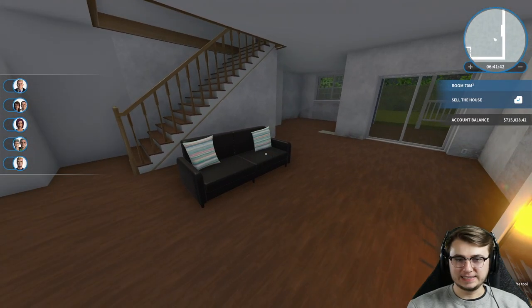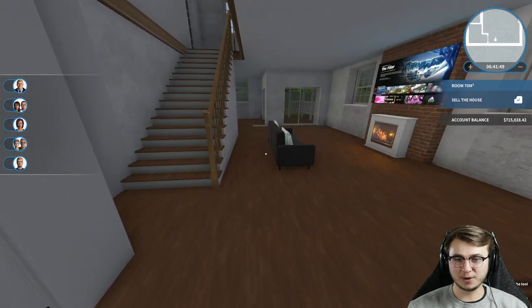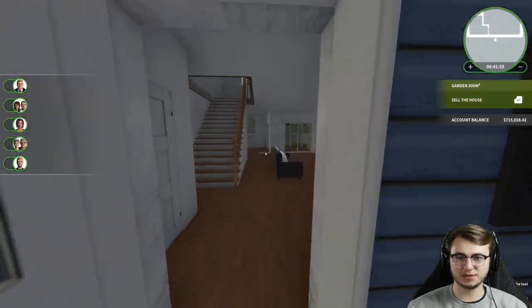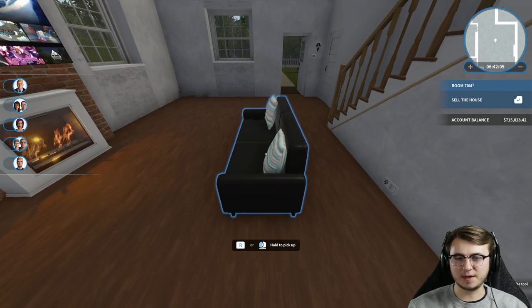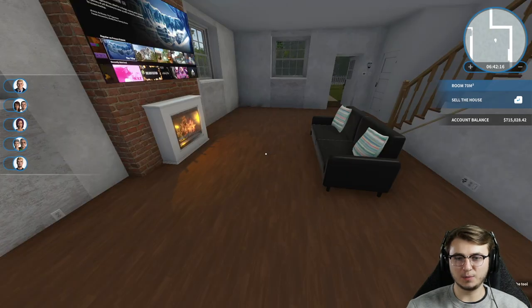I've only just placed this thing down and I'm already second guessing myself about this decision because I'm not sure now if I wanna have a walkway just behind here. So it's almost a straight shot, right? When you enter into the house, straight in behind the couch into the kitchen. It's a lovely idea, right? And to be honest, if I put the couch up against the stairs completely, not only are you gonna be walking around the couch just to get into the kitchen, but that would make this area feel a little bit too big, a little bit too open I feel like.